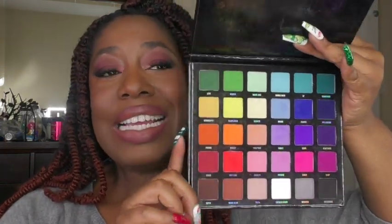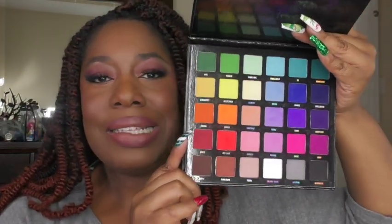Now, Blend Bunny is a brand that I also used a lot this year. In comparison to last year, I used their Surge palette a lot. This year, I used their Blends palette so much. Oh my gosh. I was getting a lot of use out of this palette, and even so, it barely looks dipped into, right? How is that possible? Now, again, along with Cosmic brushes, I would say that Blend Bunny is the other brand.